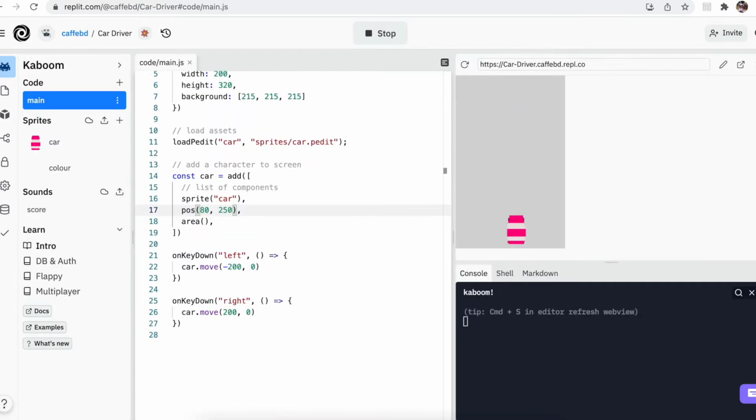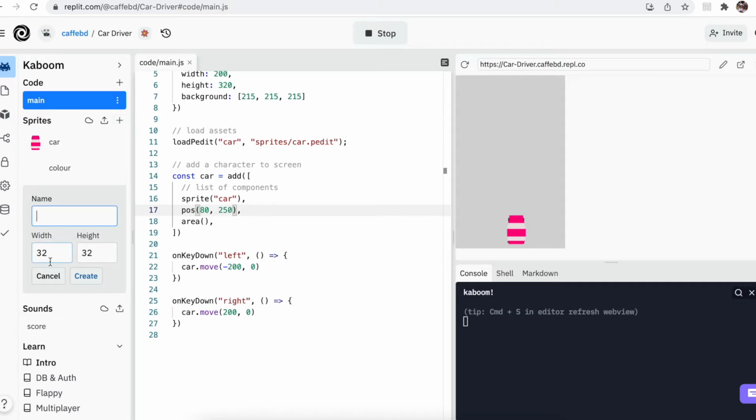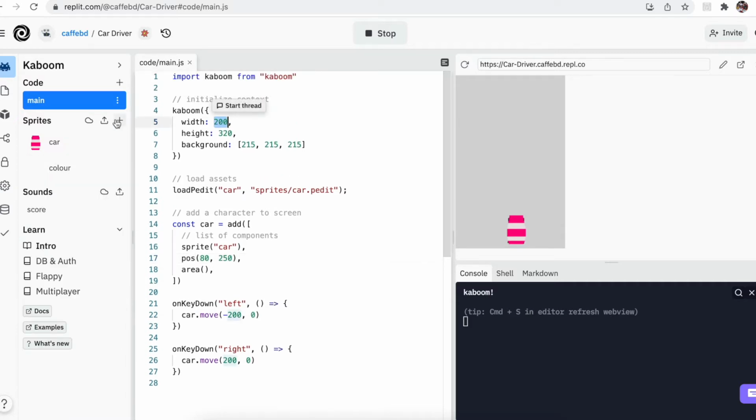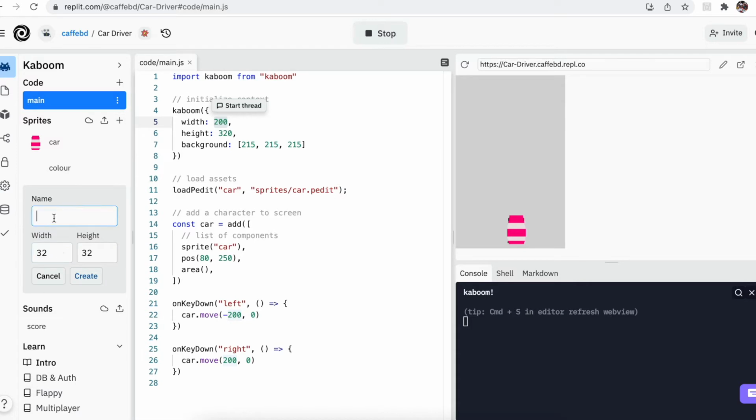So I'm going to come over to here and add. And we know that the width of our screen is 200. So let's just call this hazard, and the width doesn't have to be quite half the screen.